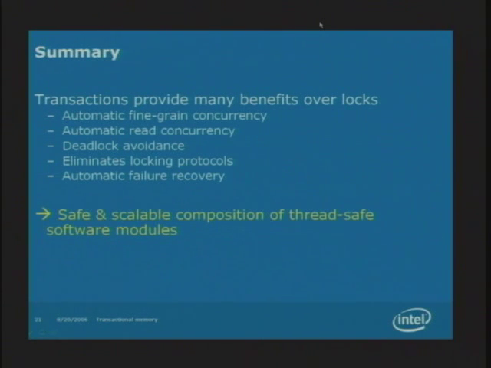So in summary, transactional memory is really a programmability feature. It's really a feature for the programmer, a feature that makes it easier for the programmer to write parallel code. It's a feature that allows the programmer to safely take independently authored thread-safe modules and compose them together into larger applications that are still thread-safe, but yet still scale very well.